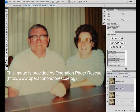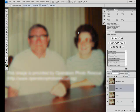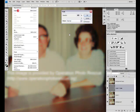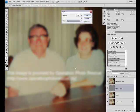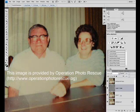Okay, nothing happened here. Now we are going to use the bottom layer, the high pass layer, and choose Edit, Fill. We're going to use a 50% gray and press OK. That looks horrible, but what we're going to do now is Edit, Fade Fill, and fade it to Hue. Okay, once again, no difference.